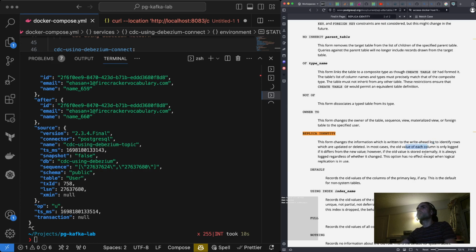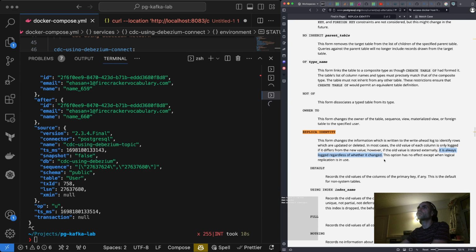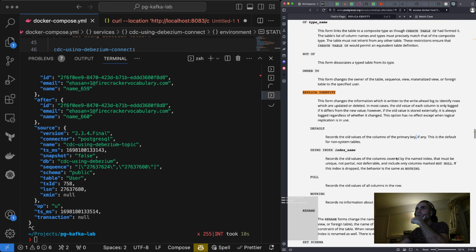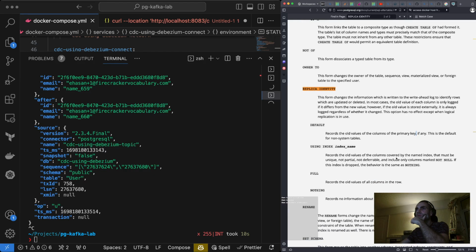In most cases, the old value of each column is only logged if it differs from the new value. However, if the old value is stored out-of-line, it is always logged regardless of whether it is changed. This option has no effect except on logical replication. Default: the old values of the columns of the primary key, if any. Using index. All columns.